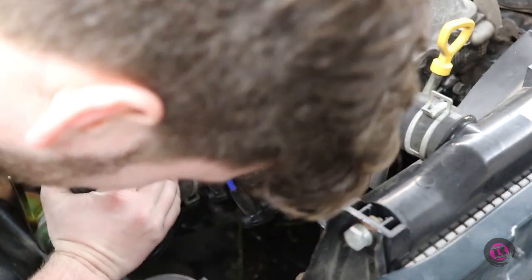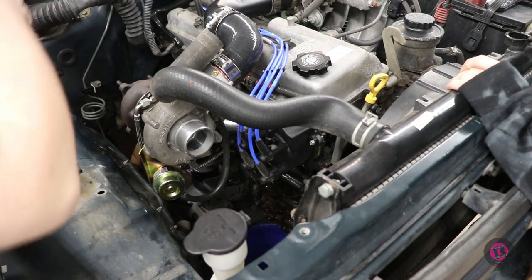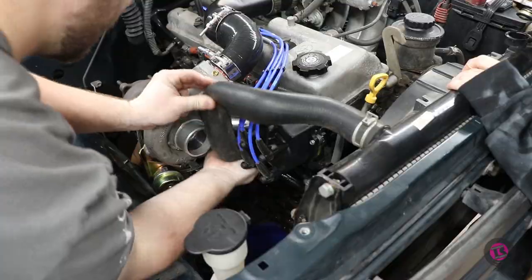Jesus. Oh. Hey. Oh. Oh my God. Am I low on coolant? You're so low on coolant. Yeah, I knew that actually. Oh my God. Yeah, it's funny because I actually knew that. Really? Yeah.